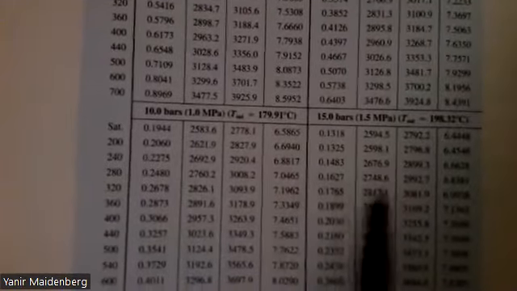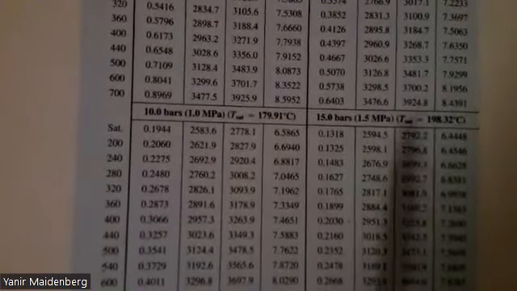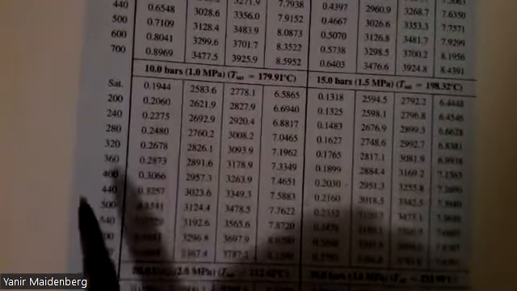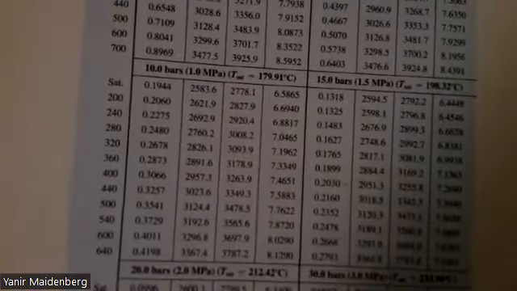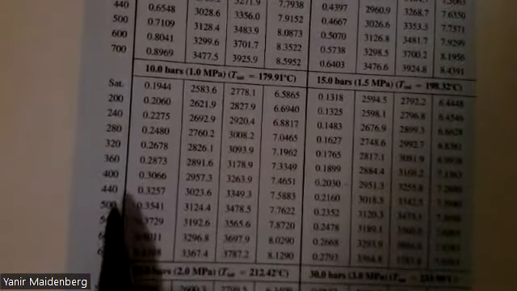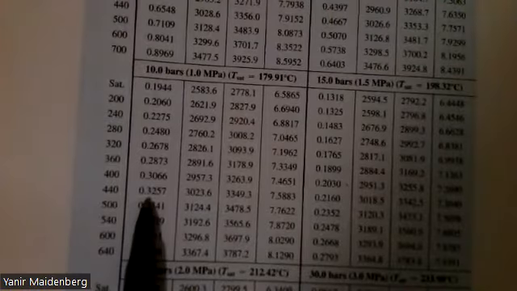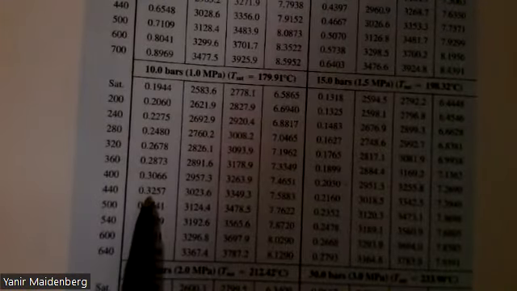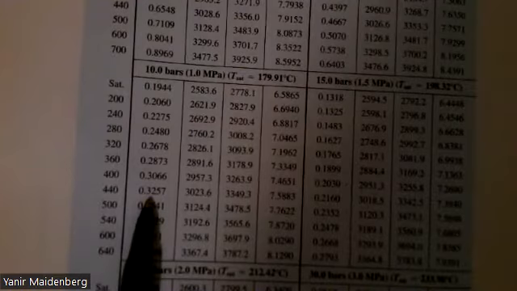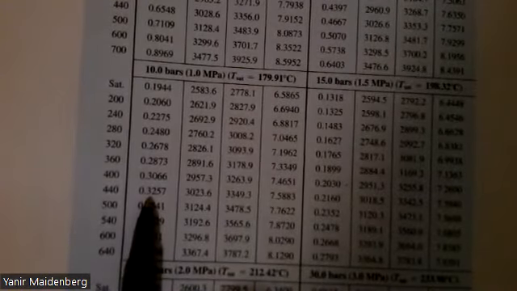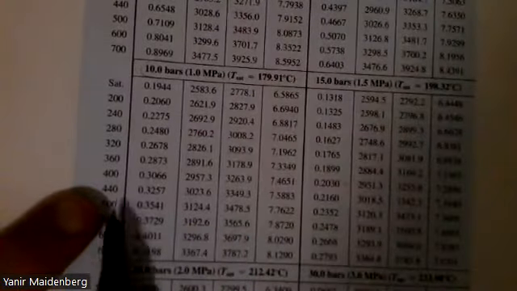Okay, so I'm going to kind of dilly-dally around. I know my temperature, so I know it's 440. I know it's probably not going to be 15 bars, since I'm not going to state the same pressure. So let's say I go down to 10 bars. If I go to 440, hey, look, it's 0.3257. That's pretty darn close to what we wanted, 0.3254. Close enough in my book. So I'm going to say that now I know my final pressure is 10 bars.